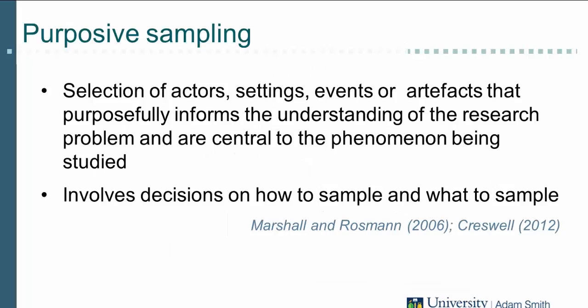In qualitative sampling, there is little point in trying to gather large samples. Instead, qualitative researchers embrace non-probability sampling, and the samples tend to be smaller and more closely linked with the concepts of interest. This close link between the theoretical concepts and the sample is exemplified by the notion of purposive sampling. The sampling is purposeful because researchers select individuals, sites or events that can inform the understanding of the research problem and are central to the phenomena being studied.